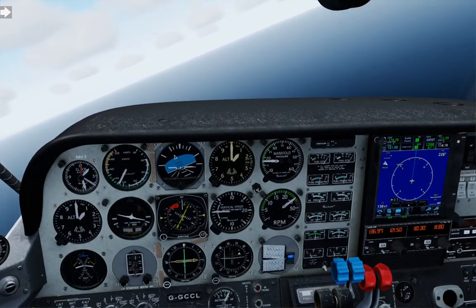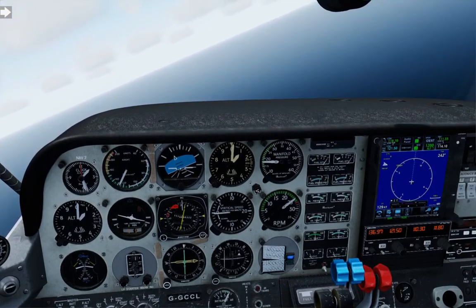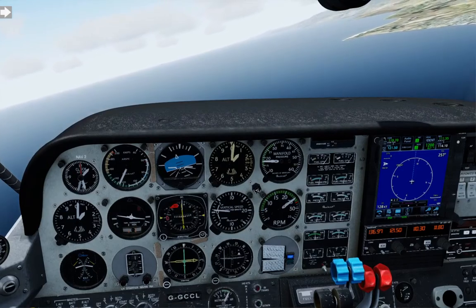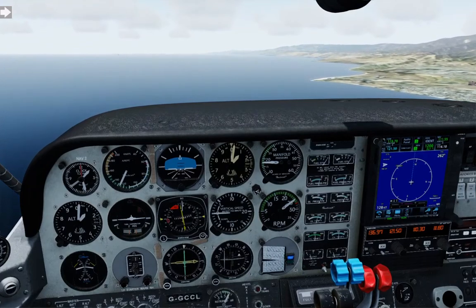I noticed that I had to pull the stick far back in order to get it to unstick off the ground at 71 knots. It was a little bit strange. At 71 knots, I applied back pressure, but it did not unstick. I don't know if that is a realistic feature or not.